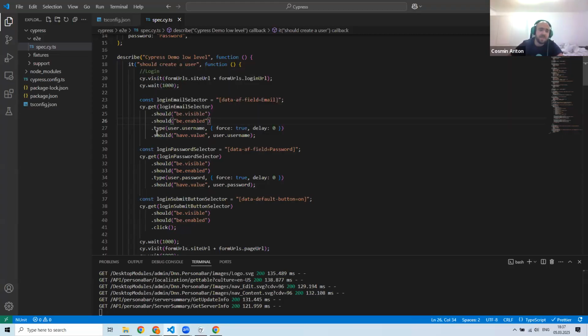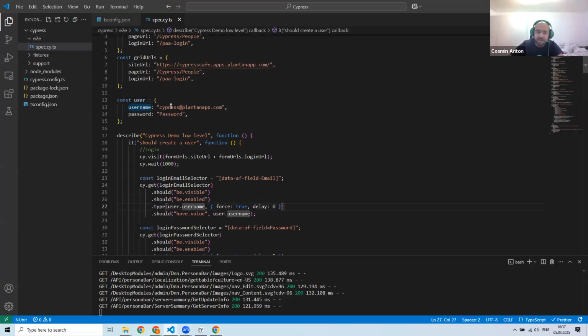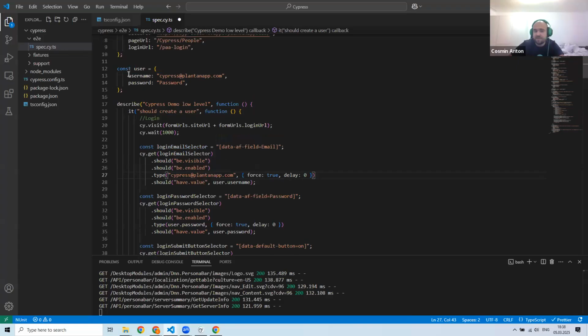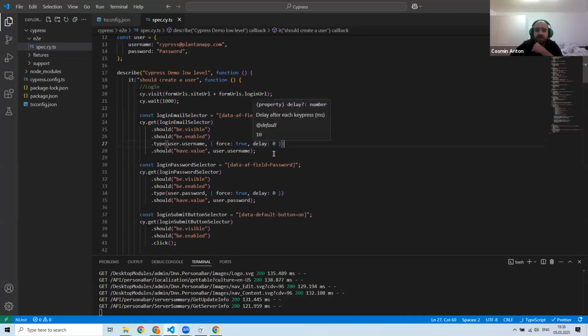The next command is simply typing the username that we provided earlier. We could also write it in here manually, but why not use the variable so we don't make typing mistakes? Force true and delay zero are used to write it as fast as possible because we are not interested in a delay.